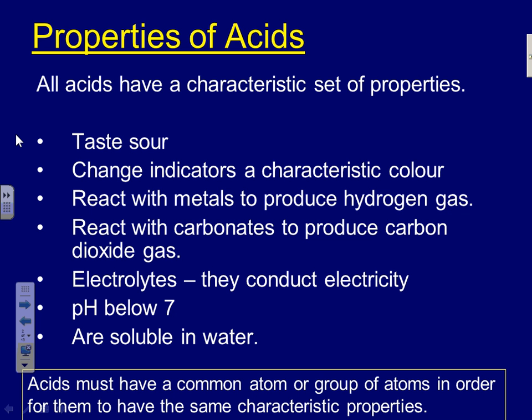Again, depending on who your grade 10 teacher was and whether you looked closely at acids, right? You would have recalled, we would have talked about the pH scale, and acids then have a pH less than 7. And they all dissolve in water, all right? They're soluble in water. So if all acids have all of these properties and they're the same, then they must have something in common about them, all right? And that's what we want to look at today.